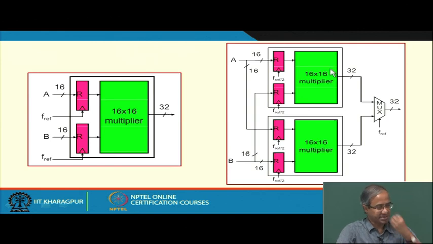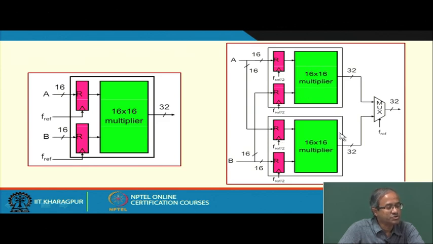But now what I am saying is that we use 2 multipliers, again with registers separating them, and they are clocked by a clock whose frequency is half. Let us say one of them we are loading by the leading edge of the clock, the rising edge, and the other we are activating by the falling edge of the clock. So, we are supplying 2 sets of data every clock. One of them we are feeding to here, the other we are feeding to here.